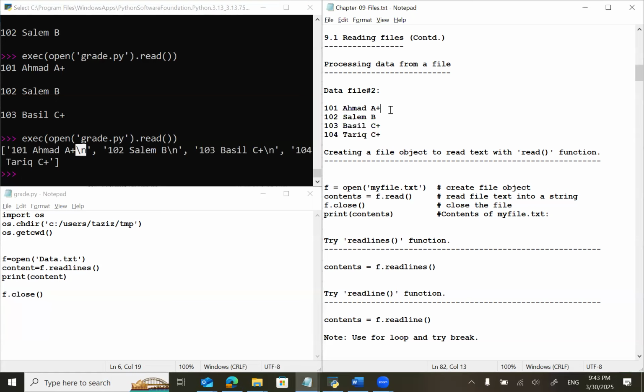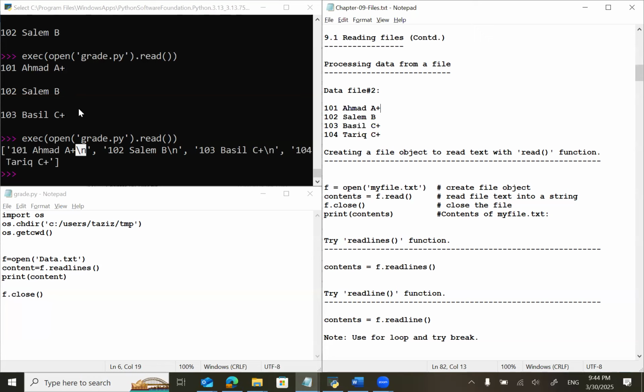We can't see this one. It is like a non-visible character, but it is there. So that is why when the computer is reading, it is reading \n, because the new line is still there.